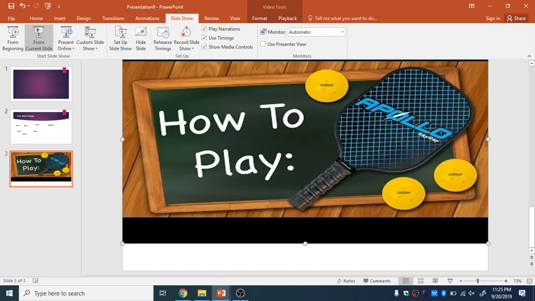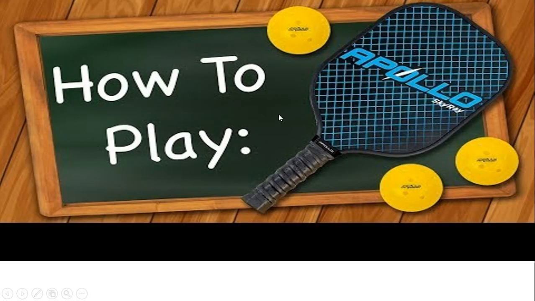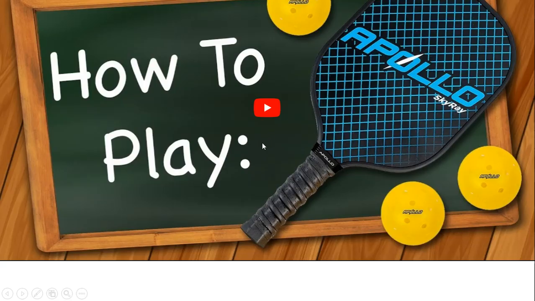So from your slideshow then, it should pop up here in a second. There you go. We're in the slideshow, and to play the video, you simply click on the play button, and then the video will start playing.